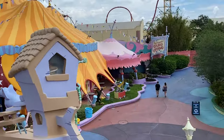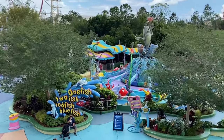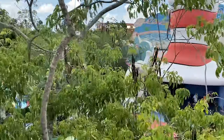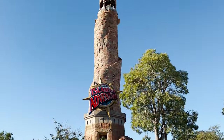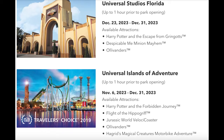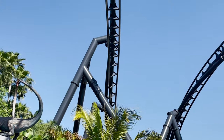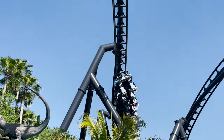Be sure to check the Universal Orlando website or the app. Here's a hidden tip: the app almost always has the early park admission hours updated first, so check the app before the website. Also, Universal typically releases early park admission hours 30 days out — so right now near December 2023, we'll start seeing January 2024 hours appear.